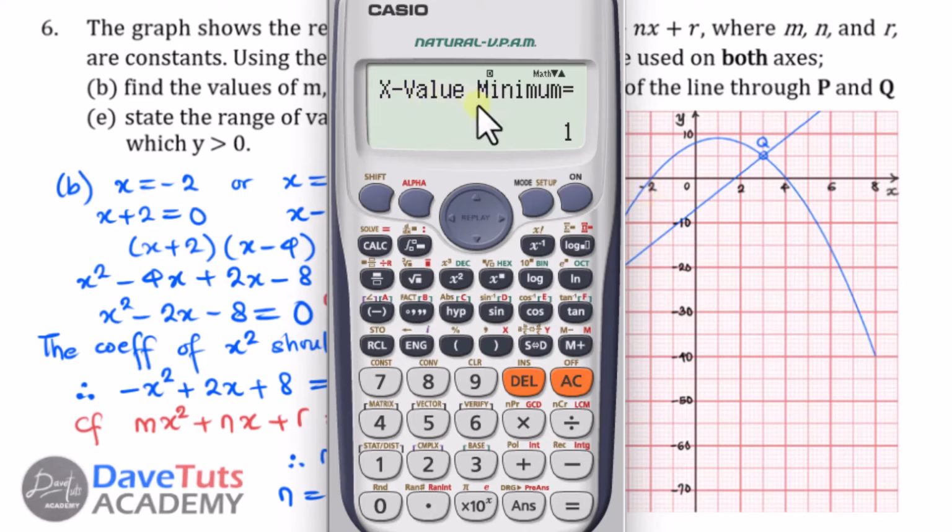Now it's saying that look at this, the minimum value for this particular curve is occurring at the point where x is 1. Now it's already telling us it's a minimum value, and you can see here 1 is between 0 and 2, but what we're having here is a maximum value. But interestingly, let's just check if that is the point where we're having the minimum value. What is that minimum value? Look at this. It's saying that the minimum value for y is minus 9. So that means this is the point that is regarded as the minimum value, and in that case the curve will be coming something like this.